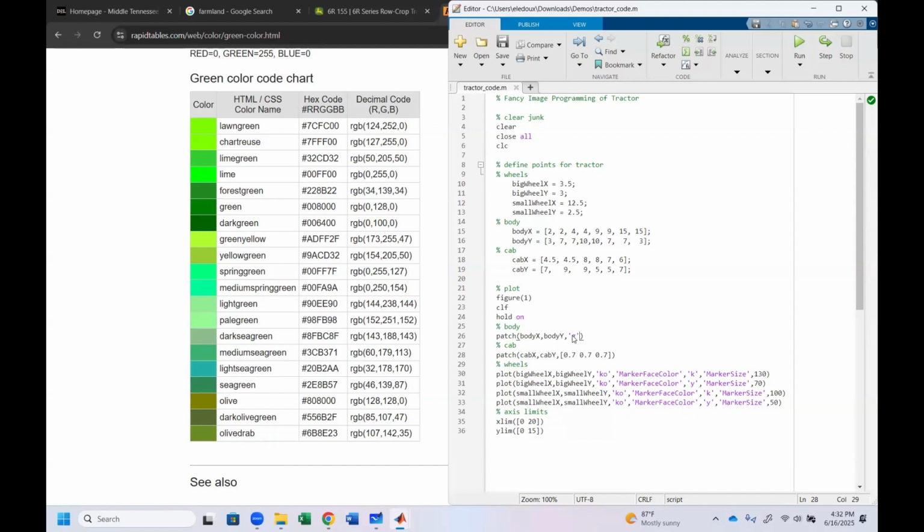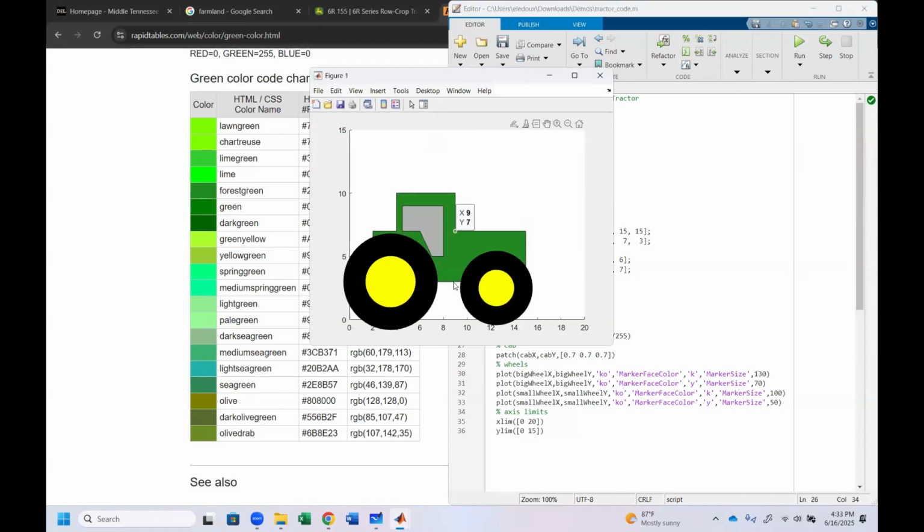Instead of this G, we'll put a bracket, and then we'll say 34, 139, 34, and then we have to divide by 255 to get it between 0 and 1. Okay, so that should get us green. We'll run that. Okay, much better.